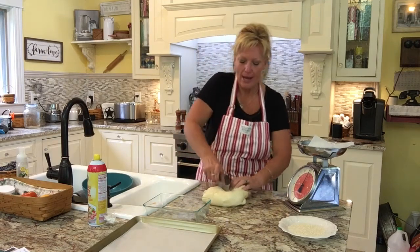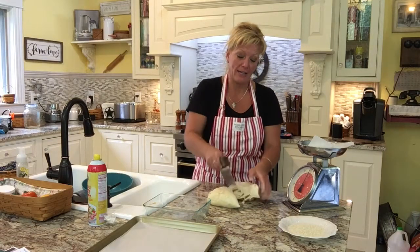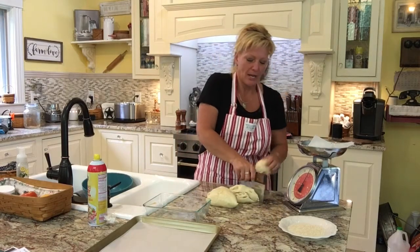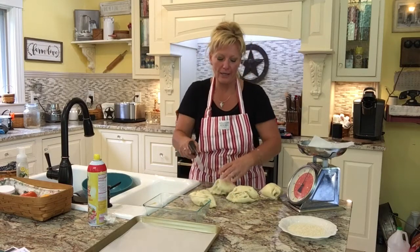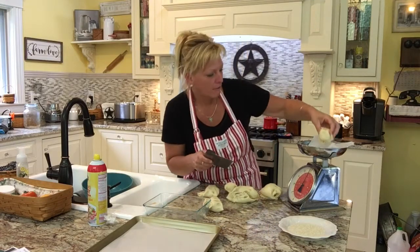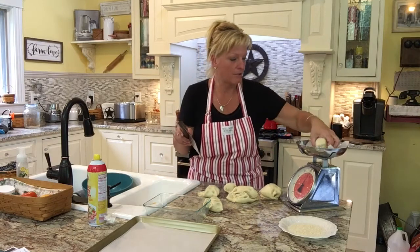So I'm gonna go ahead and divide this. This dough feels fantastic. I just use a regular pastry cutter for this. And then I'm gonna roughly divide this into 8 sections. Then we're gonna add and subtract as we go, okay? So 5 ounces about for that. So that is right on the money, just about.